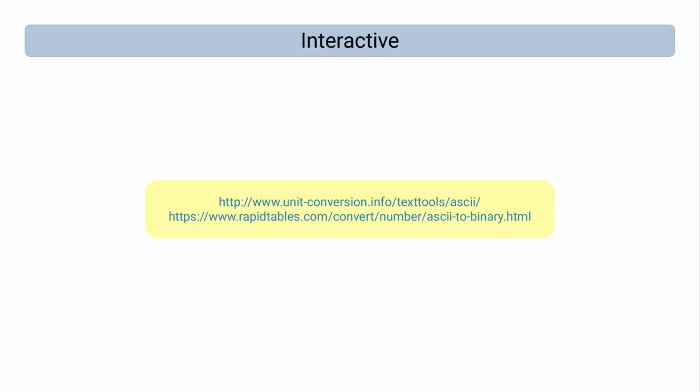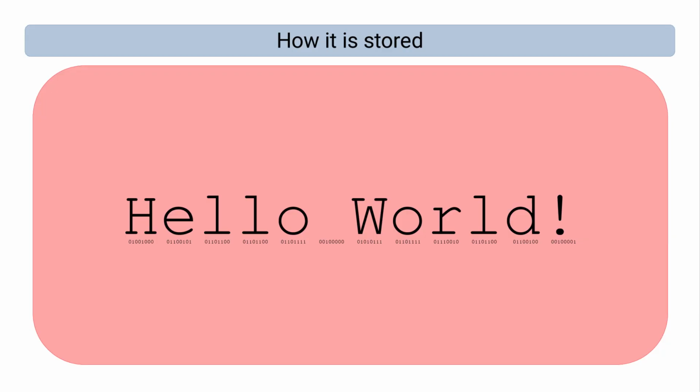For your own edification and experimentation, I've included two links that you can use which have an interactive site that you can type in different words, letters, and you can see how it gives you the actual numbers. So now let's look at this example of hello world. In this specific example, I'm using binary, but you can always convert that into our standard decimal system on your own. But do notice that space is a number because there's a number assigned for just the space.